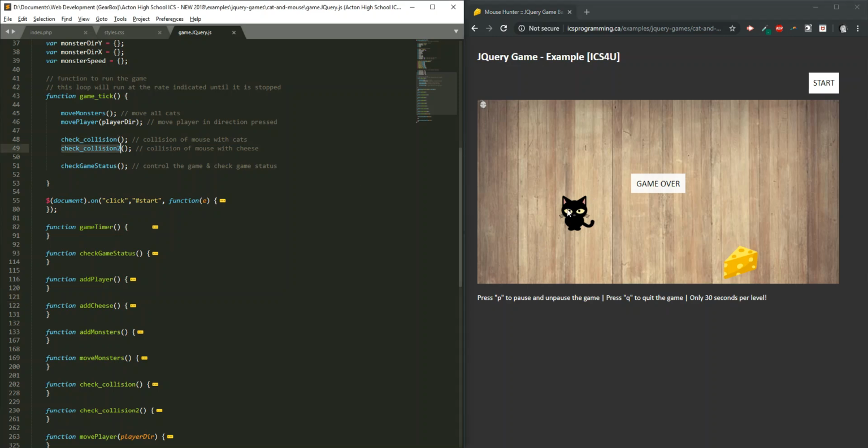Now if I didn't create these as arrays with the same classes, I would have to add multiple collision checking. So I'd have checking 1, 2, 3, 4, 5, 6, 7, 8, and you could go on and on and on. Very basic programming skill, that's what you would do. You would just simply not have created these classes and not added these objects to the DOM, to the game board specifically, but you would have created individual objects and then had 15 or 20 different collision checking.